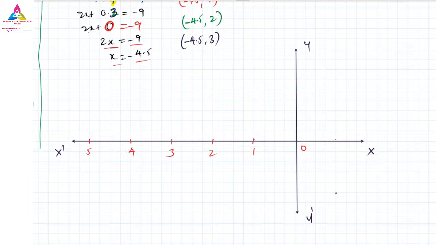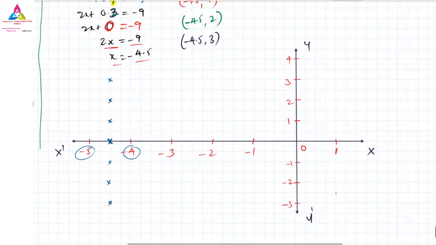And on the above side also we can take negative. It is okay, negative. And this side we can take positive. So above we can take anything, 1, 2, 3, 4. And down also we can take -1, -2, -3. So 4.5 we have to get as the x value. So 4 is here and 5 is here. In between them it is 4.5. So this is our point. So again you can take this is a point, this is a point, this is a point, and down also this is a point, this is a point, and this is a point.